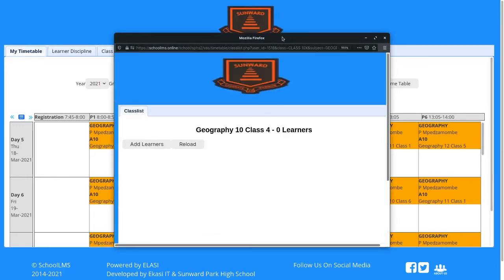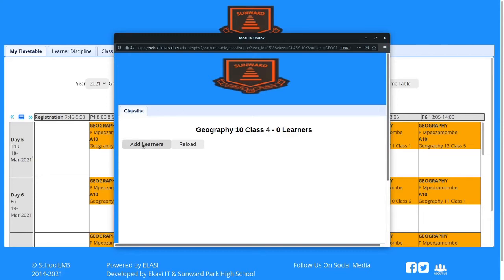When I click that, it opens the class list. As you can see, the class list is blank. There are no learners added to the class list. And I must also add that the whole process of a class list has to do with two things. It's not only to create a class list for you to mark the register, it also creates the kids' timetables. Every learner who's not added to a particular class will not see the class on their timetable. So the way the timetables for learners are created is through a class list.